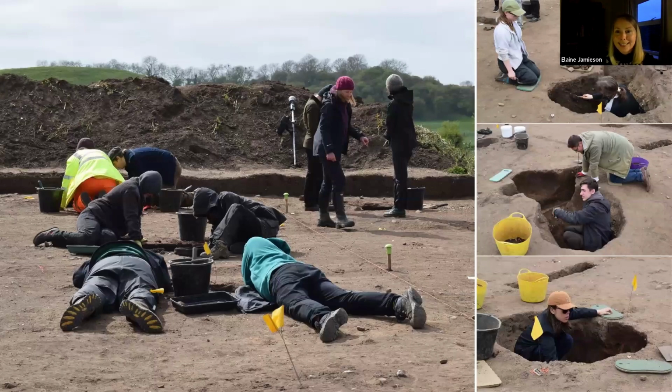Our wonderful students started digging these post holes, and they just started to get larger and deeper the longer we spent doing it. So we're looking at post holes, most of them around about 1 metre in diameter, and the deepest are up to 80 centimetres deep. So they're really quite deep features. Some of them were clearly double post holes, so they've been cut and recut. And the others that looked like single post holes had evidence of different recutting at their base, suggesting that we're looking at a structure that had been rebuilt or repaired on the same footprint over a prolonged period of time.